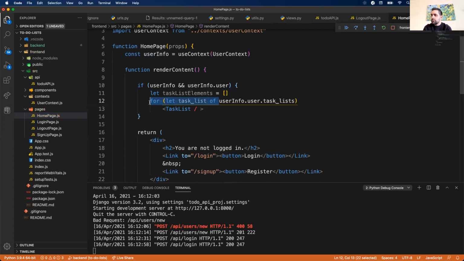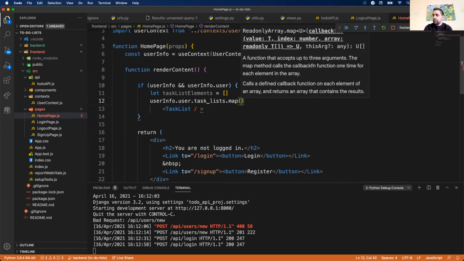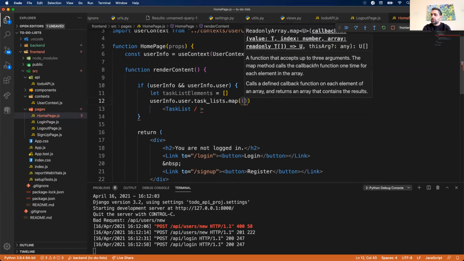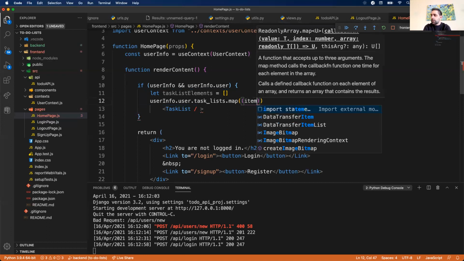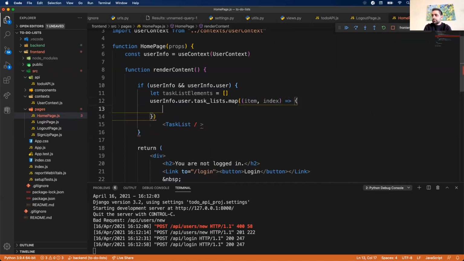Let's actually just do map. Makes more sense. All right, so we're going to use our array function of map. This will take in an item, and that will map out to something. I guess an index can hurt. You guys know your array functions, right? We have map. There's also reduce. There's also forEach. All right, so we get an item.